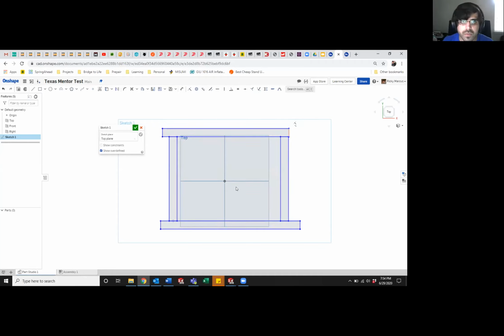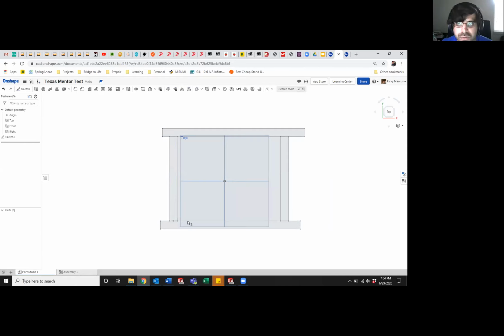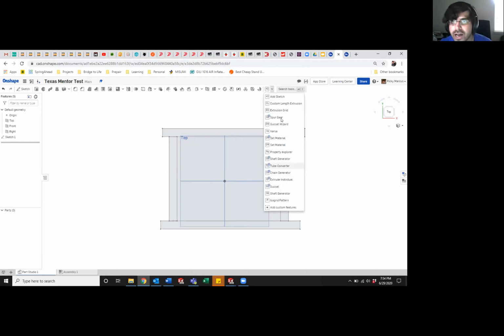And now I'm going to exit out of my sketch. So now I can use custom features. These are the feature scripts. I've individually gone through and added all these to my interface, and each of your students will have to do this as well for the ones that you want them to use. But once they're there, they're there forever.